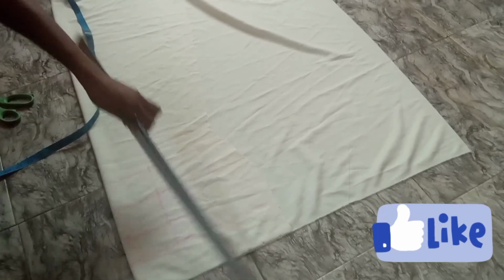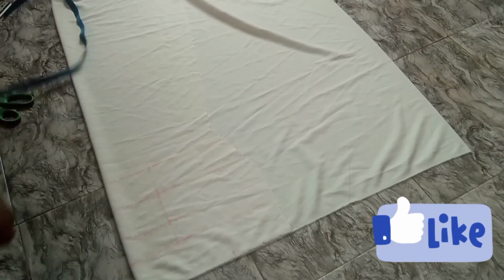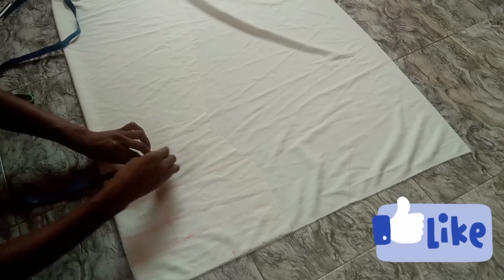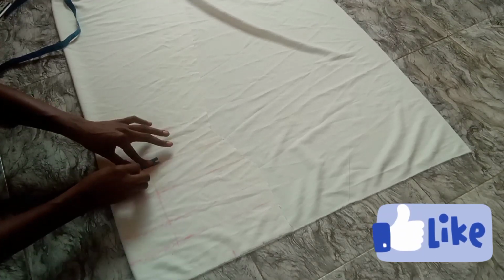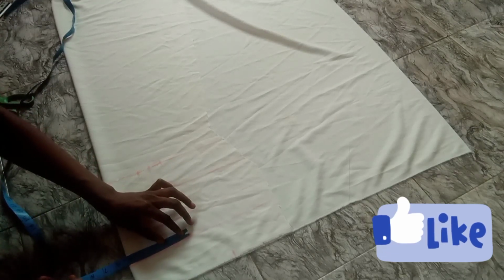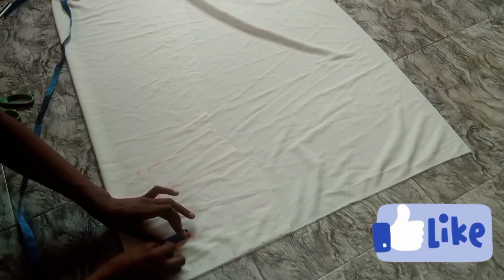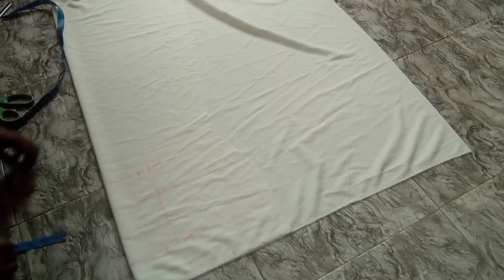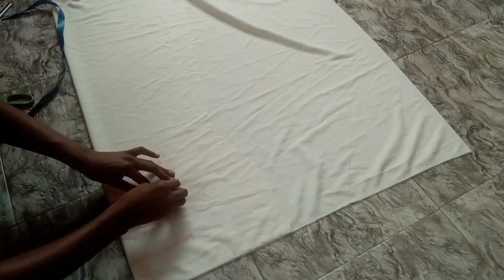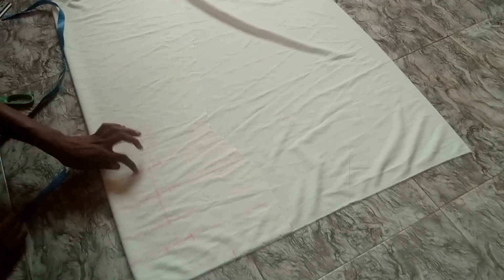So after marking all the 4 inches all the way through, I connected it with my ruler, and then right here at the waistline, I went in by 1 inch and then also 1 inch at the other side. Then on this chest line, I'm doing the same thing, 1 inch in, 1 inch out. Then at the under bust here, I repeat the same thing, 1 inch.